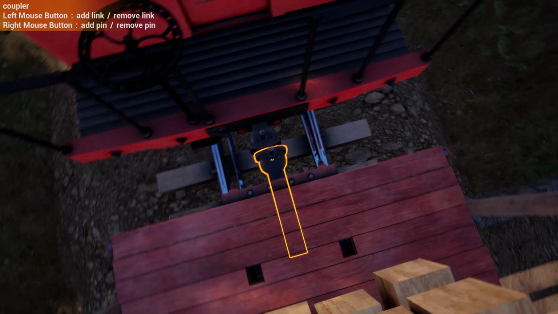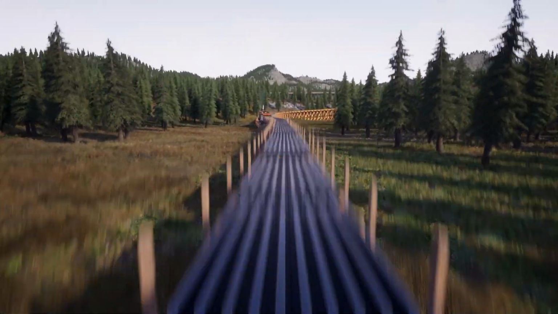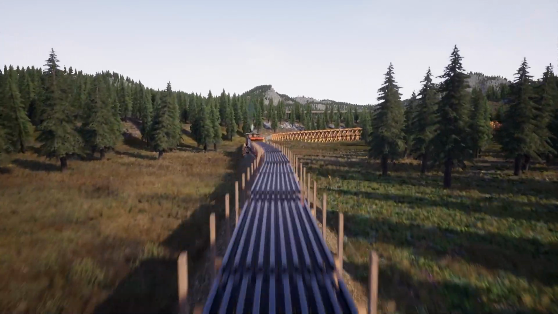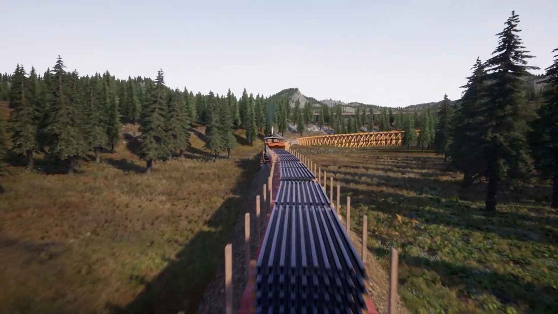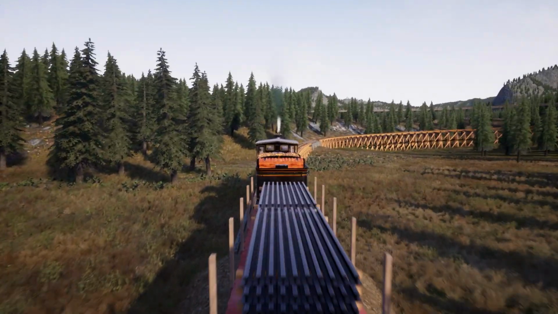No, we need to get a little bit of a run at that hill. We're gonna put the pin back in. I don't want to send it down on its own without any kind of brakes or anything, because it will derail. It'll find a switch or something and derail. We'll just back it up a little bit. We'll try this again.